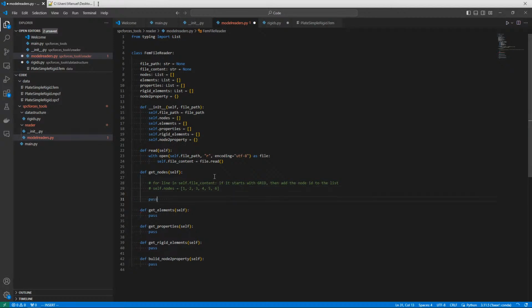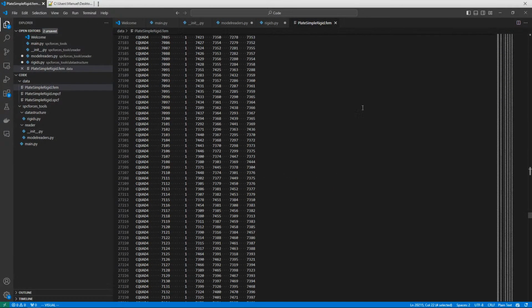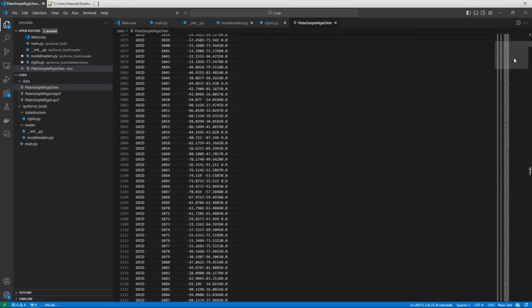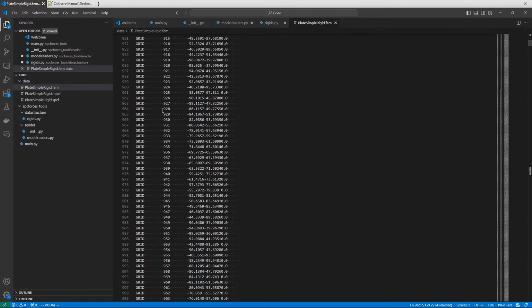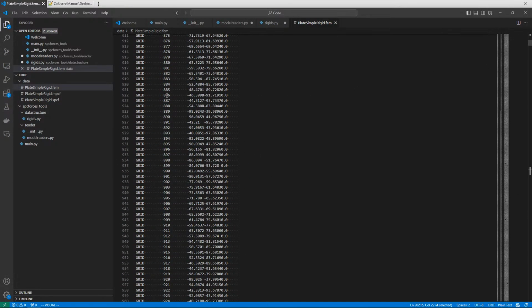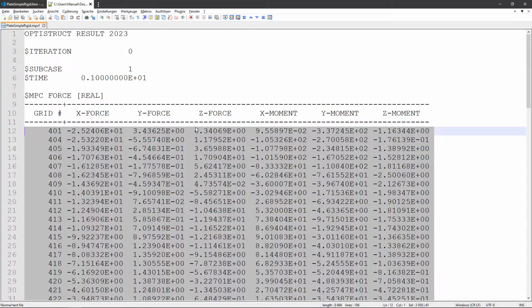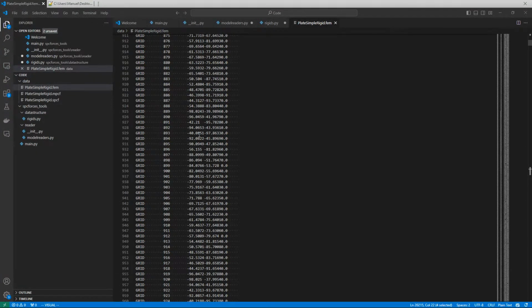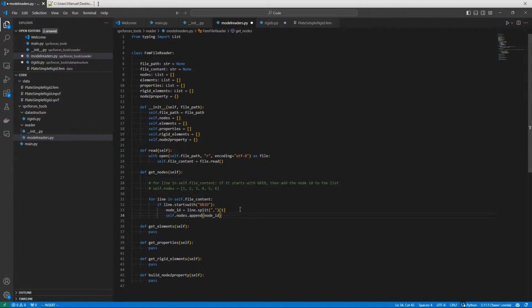With pass. All right, for line in line content, if line starts with grid. So now let's think about what this means. It starts with grid. Then we would like to get a second thing. Split the line by spaces and get the second item, and this would be the integer for the node.